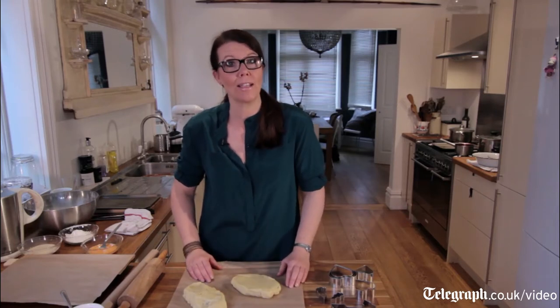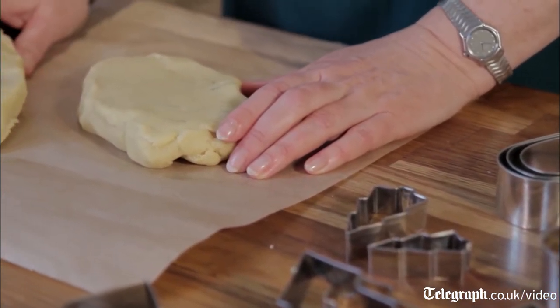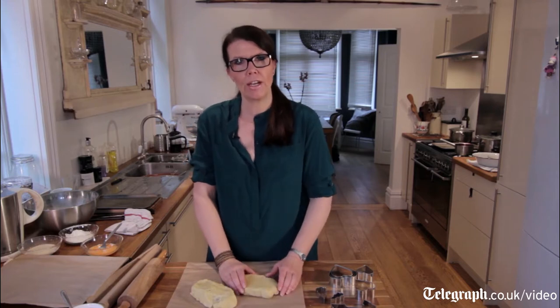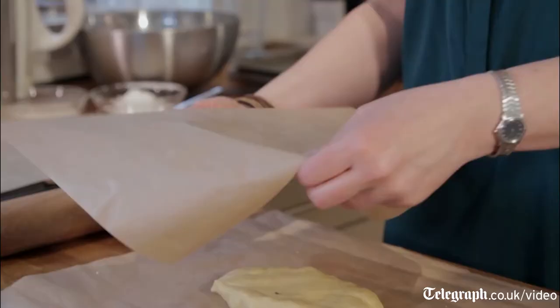And Hallon means raspberry. I made a cookie dough with butter, flour, potato flour, and vanilla and sugar. And I let it rest in the refrigerator for about an hour. And now I'm ready to roll out my dough and make my Hallon cookies.